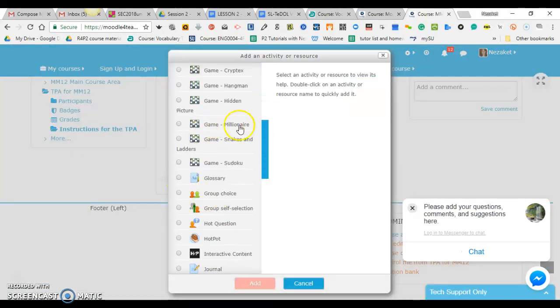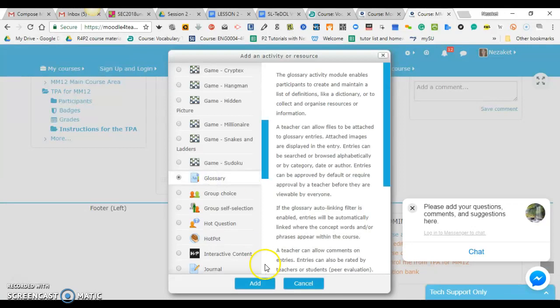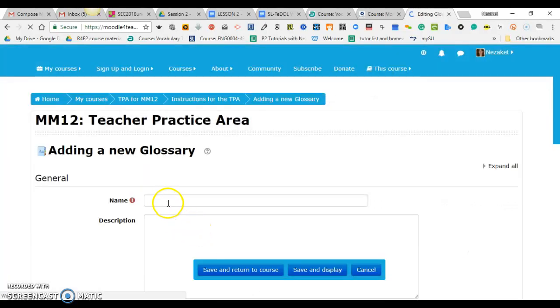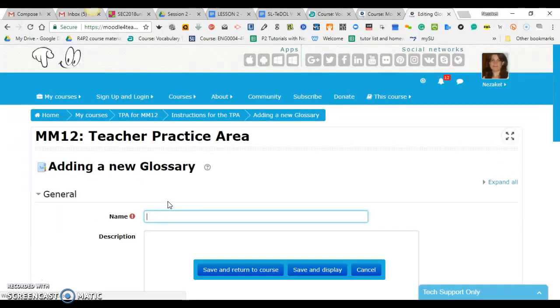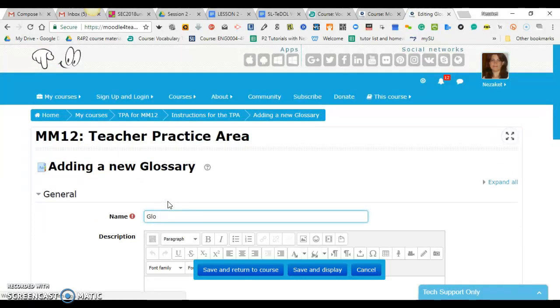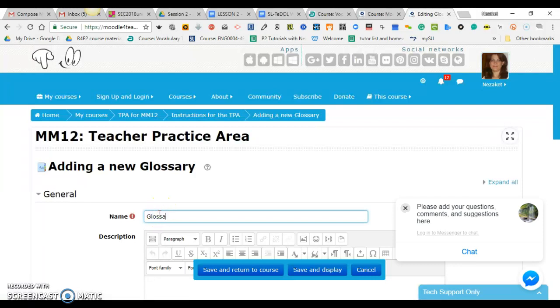Here, all these games can be very interesting, and I'd like to explore them further. And I'd like to explore Glossary as well. It may be useful to have short descriptions of the tools. And why don't I include it right now? Okay, add, let's say, name Glossary for Moodle apps.